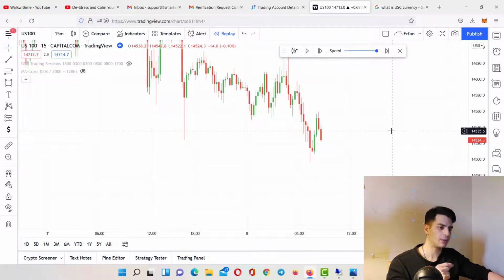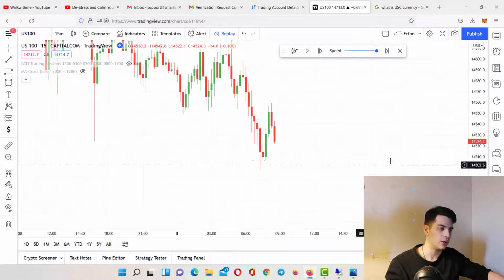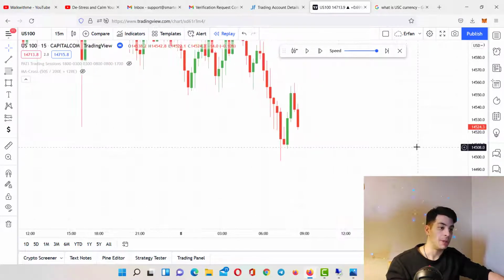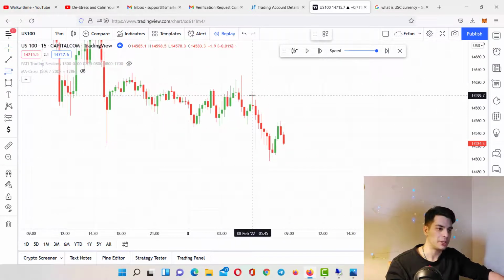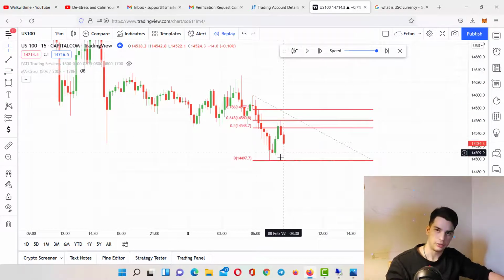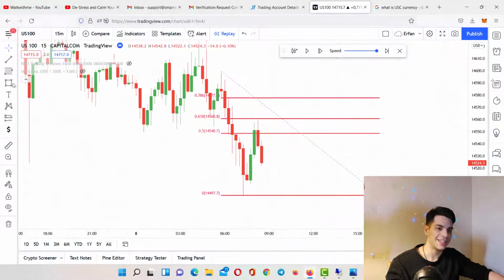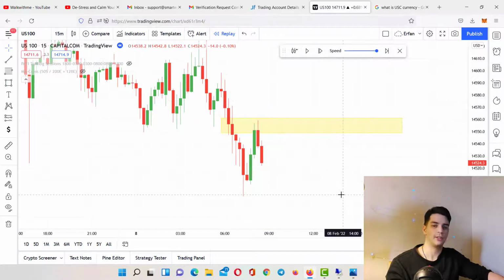The next thing I was looking for was a high probability order block to take my long or short position, but I was more biased towards shorting because it's a downtrend and it's really obvious that it's going to be bearish. But I couldn't find anything. That's why I drew my Fibonacci level from where the move started all the way to the bottom where it ended, and then we had a correction, and we have our golden zone exactly right here. I noticed it right after I analyzed the charts.